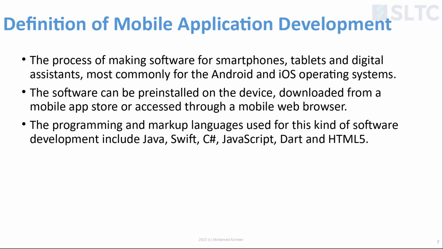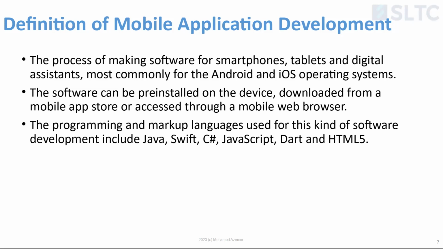And there are a lot of different languages that we use to develop these applications. Java, there is Swift, C#, JavaScript. By the way, Java and JavaScript are completely two different languages. Under JavaScript, we have things like Angular, React, and Node for the backend. So there are so many other flavors of JavaScript available.